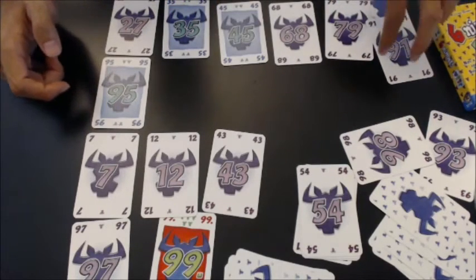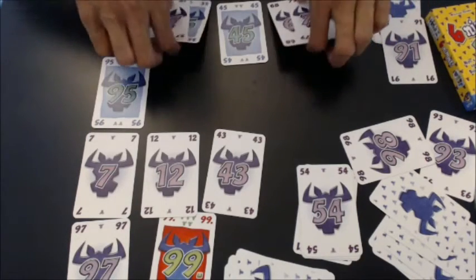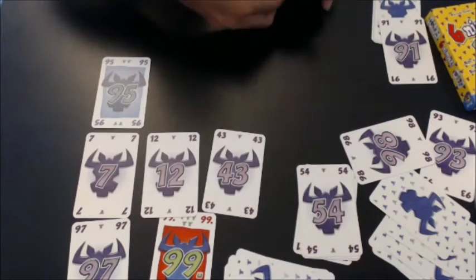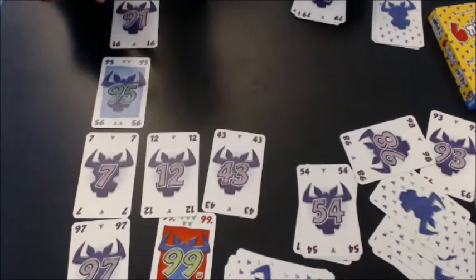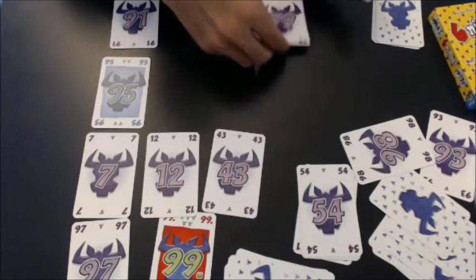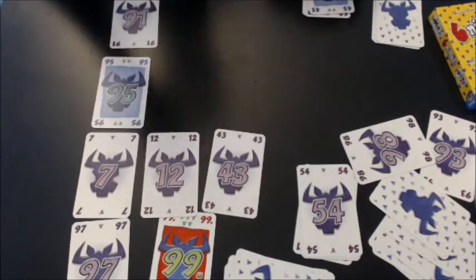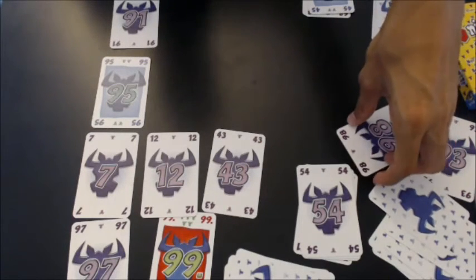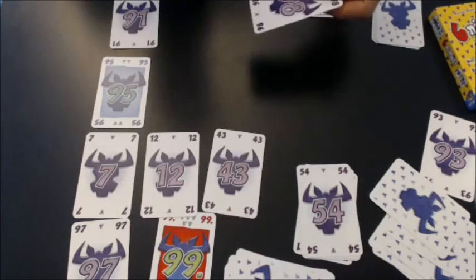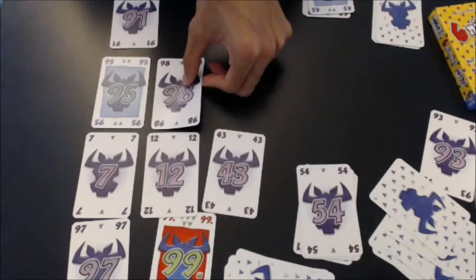So whoever played the 91, I think it's this player, will have to eat up all the cards in that row, leaving this 91 up top right here. And this player would have earned 1, 2, 3, 4, 5, 6, 7 points out of the ordeal. And then the 98 would obviously go not 91, but in the 95 row.